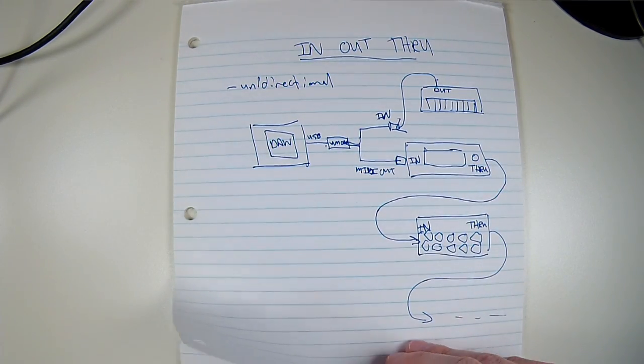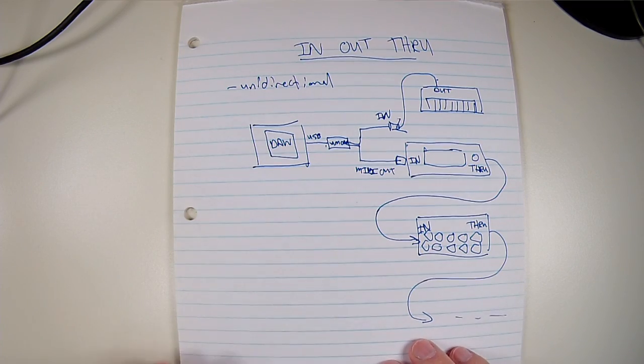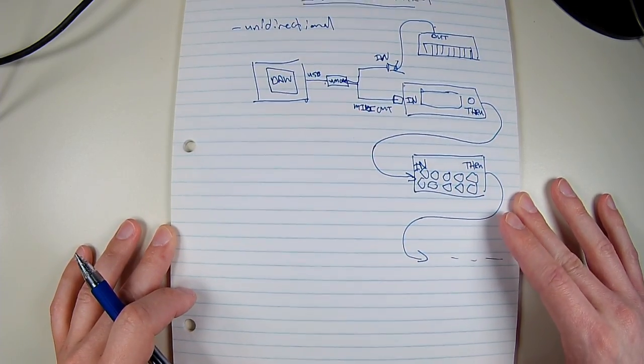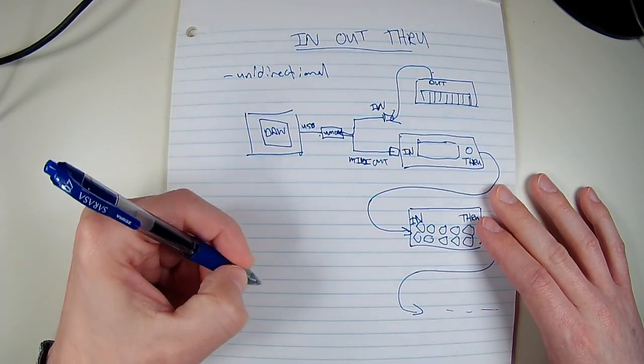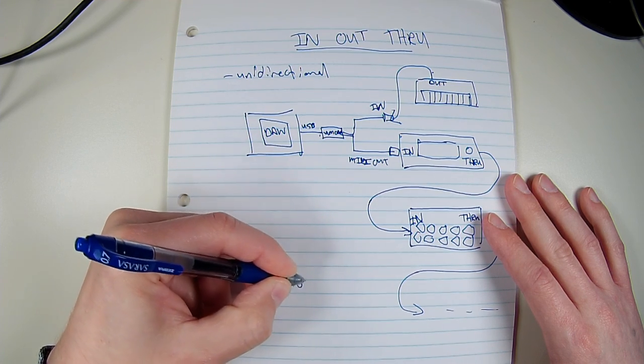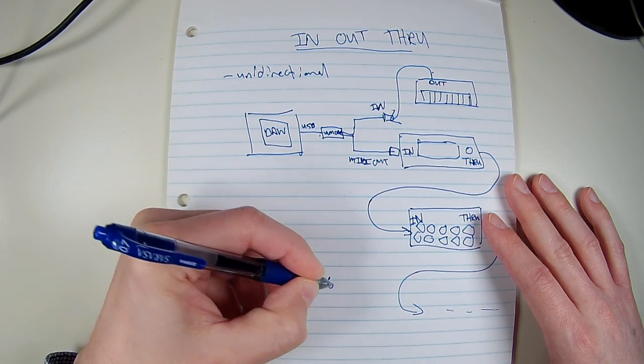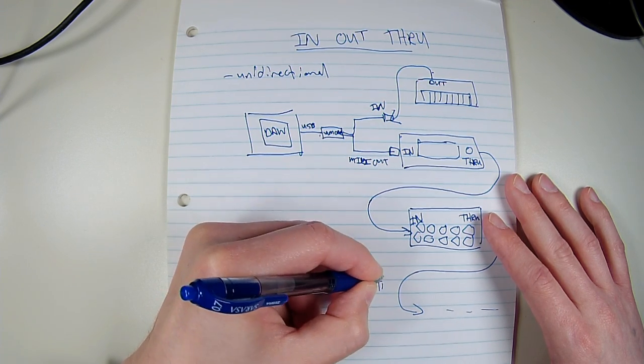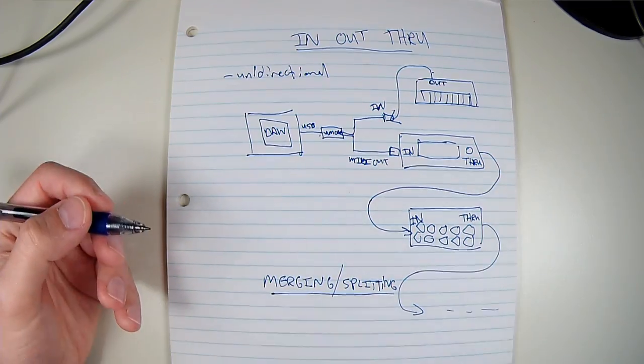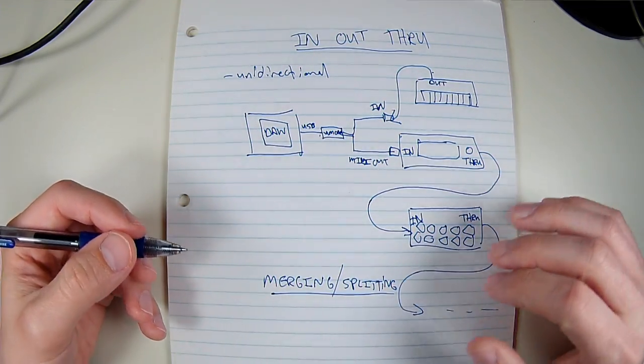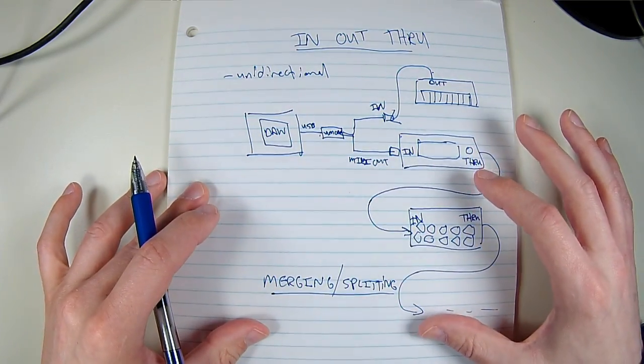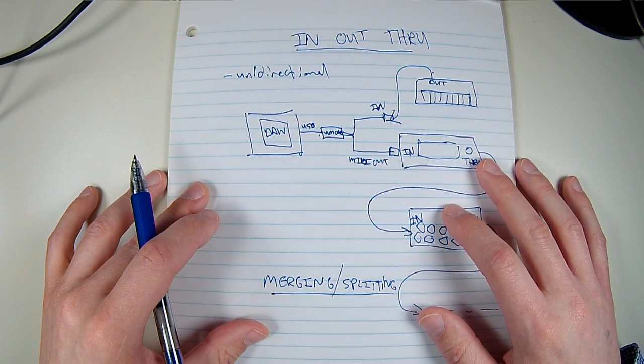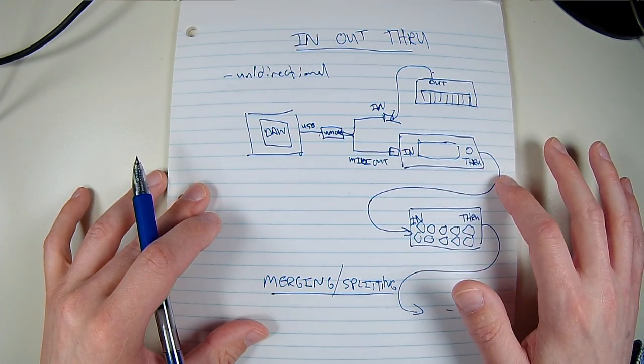So this is a typical setup where we're using IN, OUT and THROUGH. And the very last part of this episode, I'm running a little long on the time, but let's just get through it, is to talk about MIDI merging and splitting. Merging, I'll just put it at the bottom of this page. Merging and splitting. So this is more of a logical thing in terms of how it's actually done, but it's a physical thing in how we would configure our systems. Instead of daisy chaining THROUGH here, not all synths have a THROUGH port, especially smaller ones. They sometimes just omit that connection.